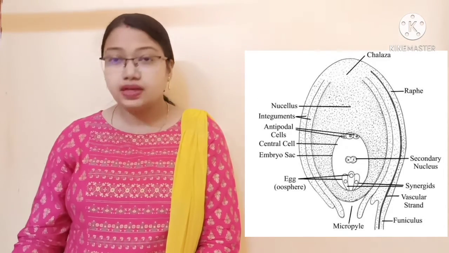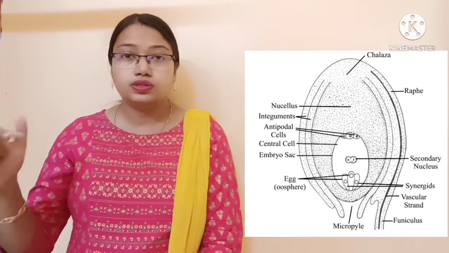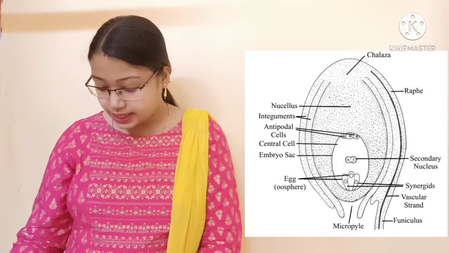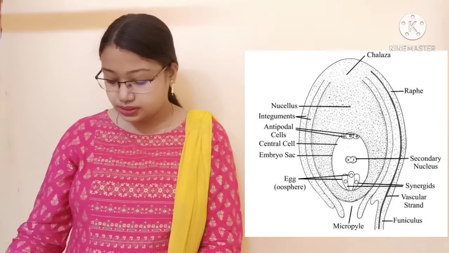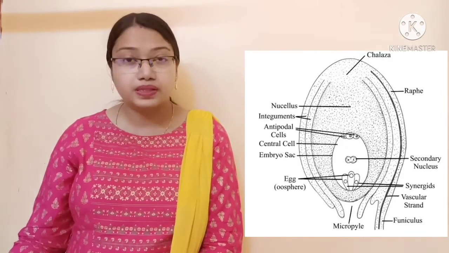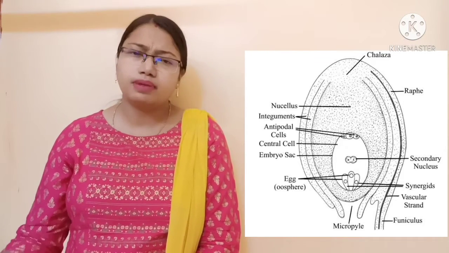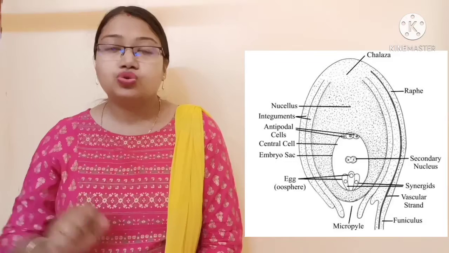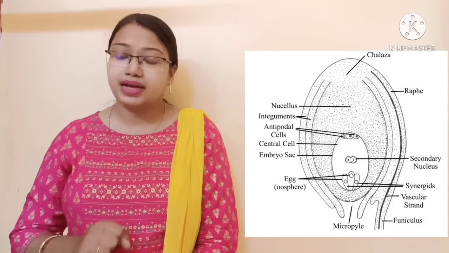Integuments have a small portion which is not continuous. Rather, there is a small area where the protective wall is not present. A small pore is present at one end, and this area is known as the micropyle or micropylar region. So far, what we have seen, the structure of the ovule, is known as the megasporangium.